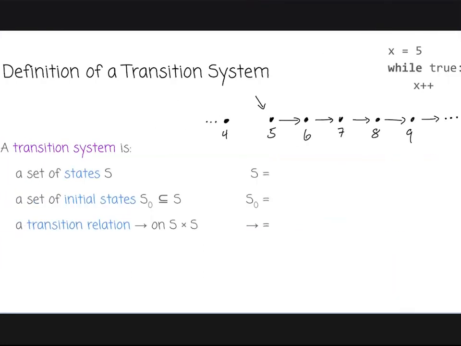So let's think of these values. Here we can consider the set of states to be natural numbers. We know that our only initial state is 5, so we can just have a set with the number 5 in it as our only initial state. And in this case and most other cases, it might be easier to describe the transition system pictorially, but for the sake of just writing it down, we are going to give a definition. And we can say that for all x and y, the state of the program is as such. However, y is our next number, and these are natural numbers.